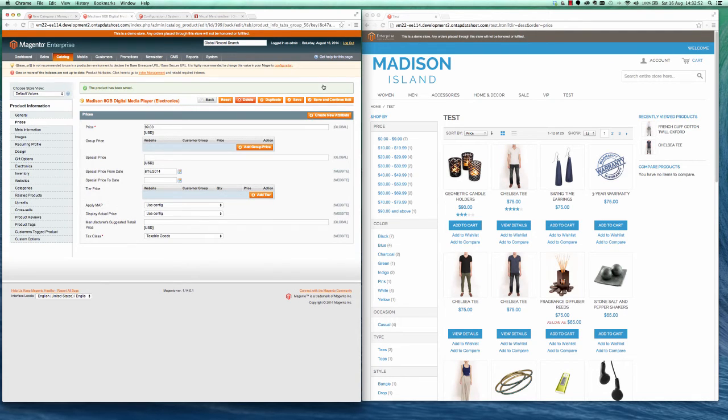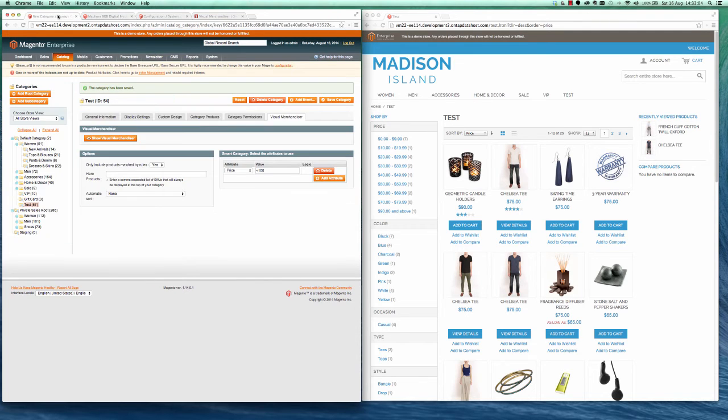Now the way the rules work is that this product change may affect multiple categories. In this case it only affects one because there's only a price being changed here. But there's a queuing system internally within the extension so that any changes to products get processed and they update the categories in the background automatically for you. So you don't have to remember to go and find this product because it's now less than 100, and find all of the categories that it should now be part of. Because you've set the rule up, it will do it for you. And that's a really powerful thing for it to be able to do, because your categories, as I said earlier, just kind of look after themselves.